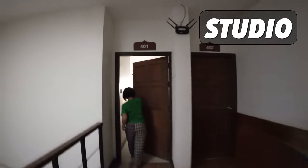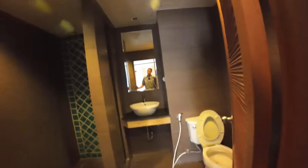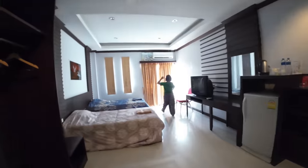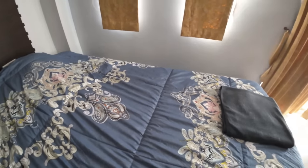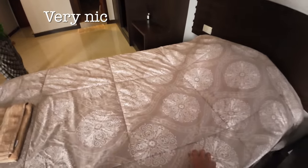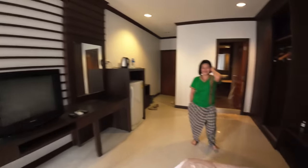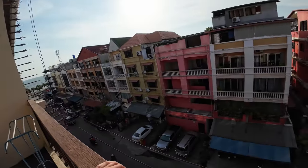Same owner for the hotel and massage place. I'd stay here just because it smells so good. We're on the top floor, so a little warm up here. Oh, it's clean. This is nice, it's like my style. Top floor — the sun coming in means I'd have to run the AC quite a bit. Let me check out the bed. Wow, those are very nice — it's firm, all right. I like a firm bed. Let's check out the view. We got a condo over here, little restaurants and shops.